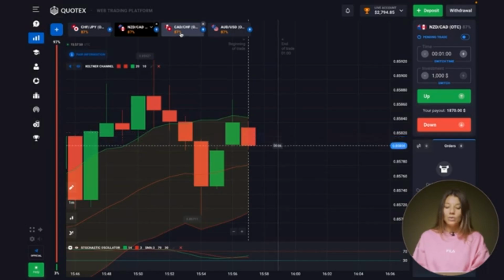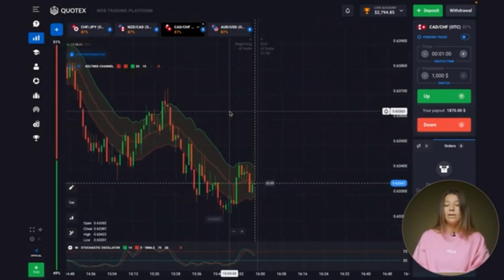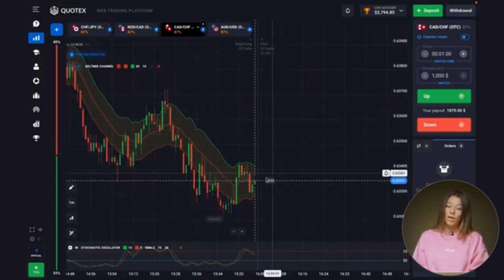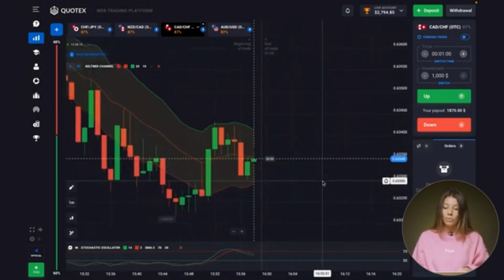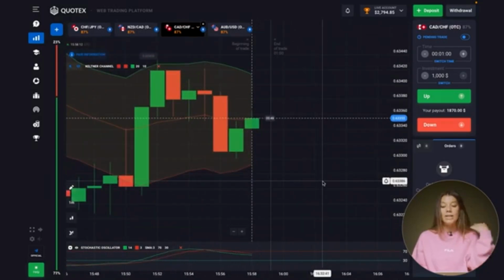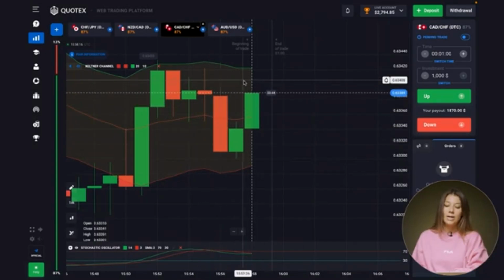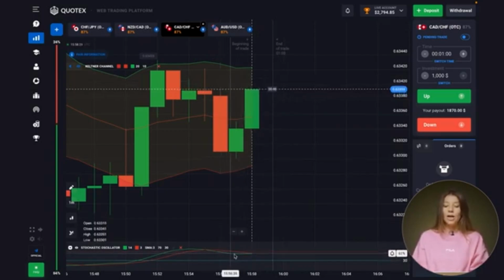Friends, let's move on to the third currency ratio, the Canadian dollar against the Swedish franc. Here we see a story similar to the second one. I see that all the quotations are working with a bearish market. At the same time, the prices are inside the Keltner channel. So, friends, we have to move on and see what this green line is going to lead to and how it is going to behave in this case.